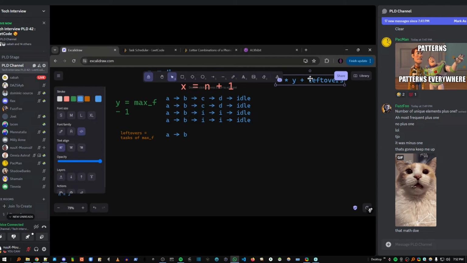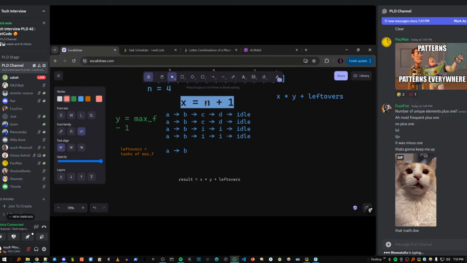So since we have this formula, it's going to be our result. Let's get some white. So the result is going to be our formula. We can now fill in our formula.